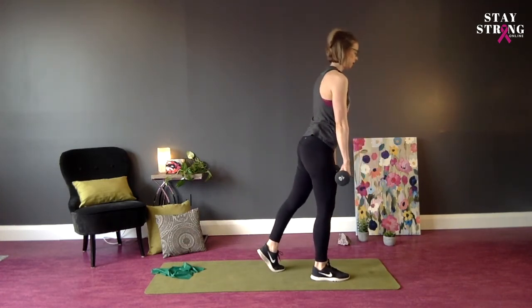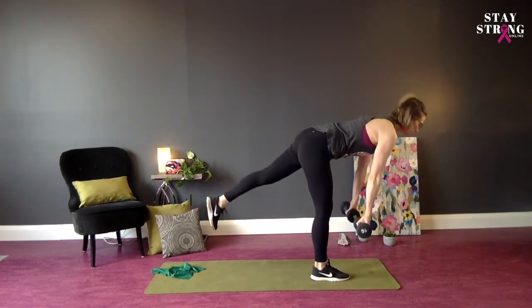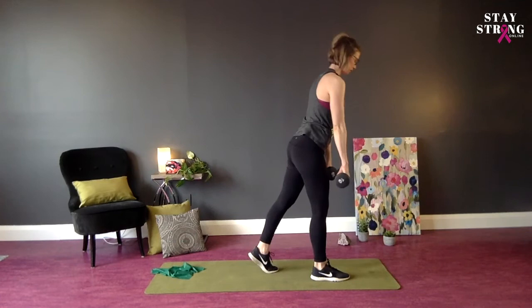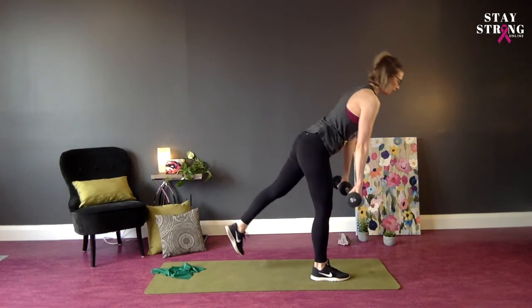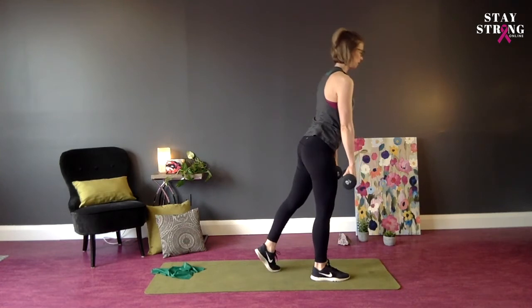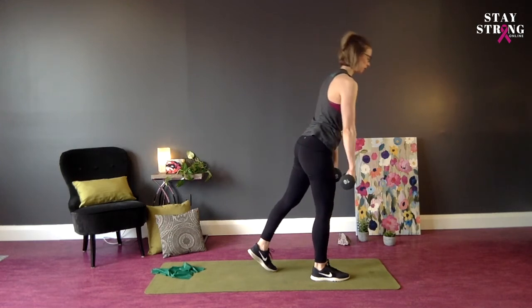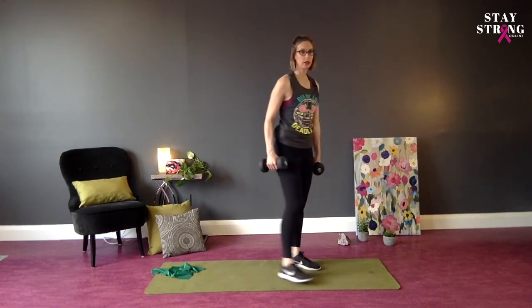1 and 2 and 3, 4, 5, 6, 7. Really try to lead with that standing leg. It's tempting to just sort of drop that back foot and use that as sort of that seesaw to pull you back up. What do we got? Like 1 more here? That sounds good. Great. So that's our single leg deadlifts.